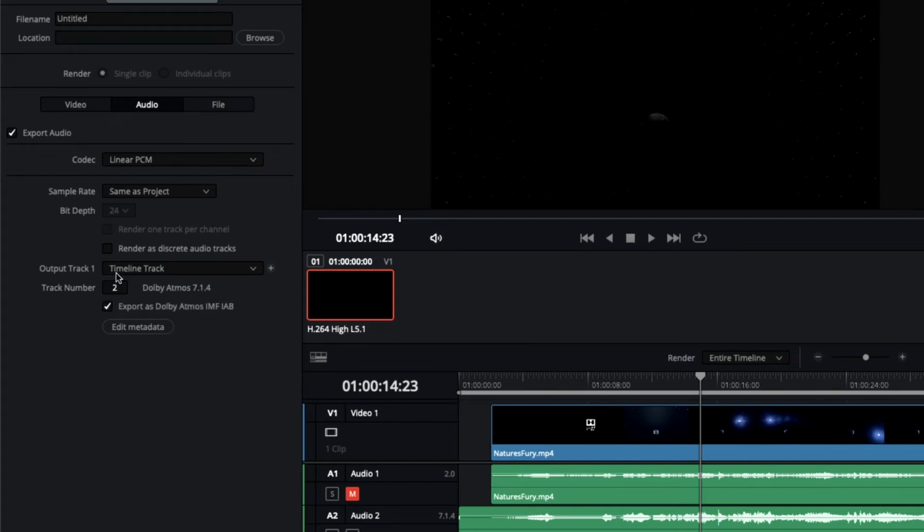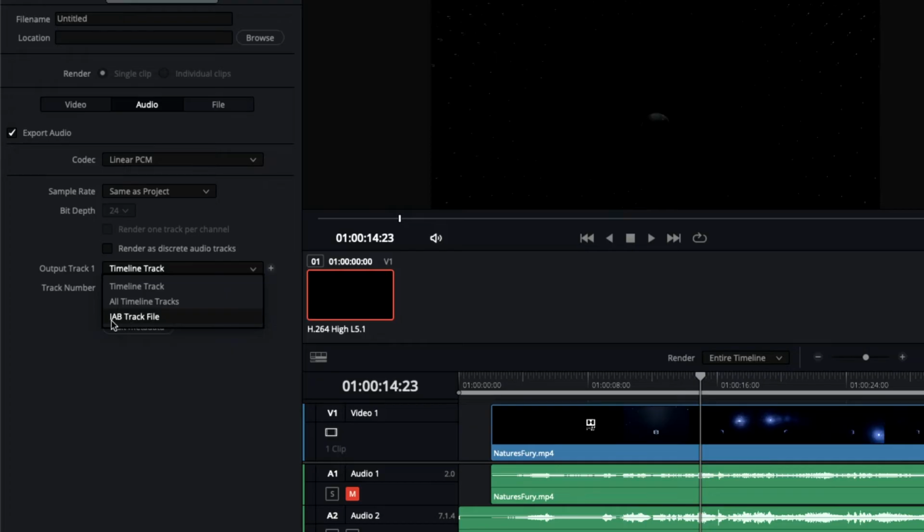Now, if you look at this output track pop-up menu here, you'll see that it says timeline track, but I could also choose to go down there and choose the IAB track file instead. So DaVinci Resolve is Dolby certified for home theater Dolby Atmos work, obviously, so you can make masters for home theater.